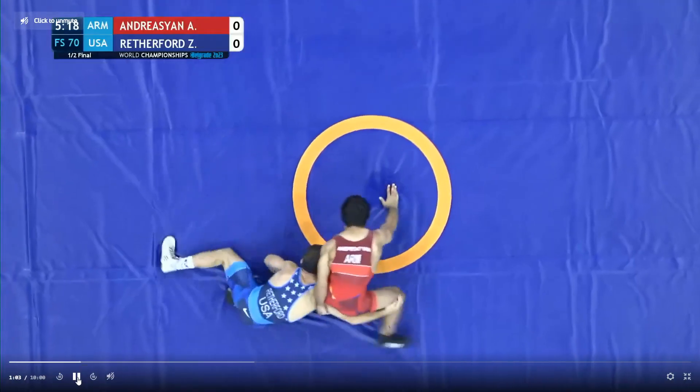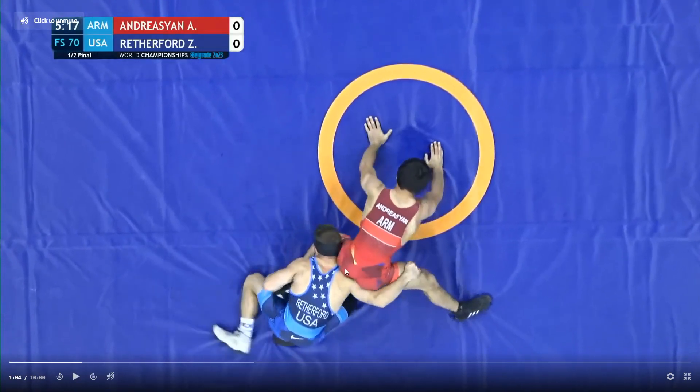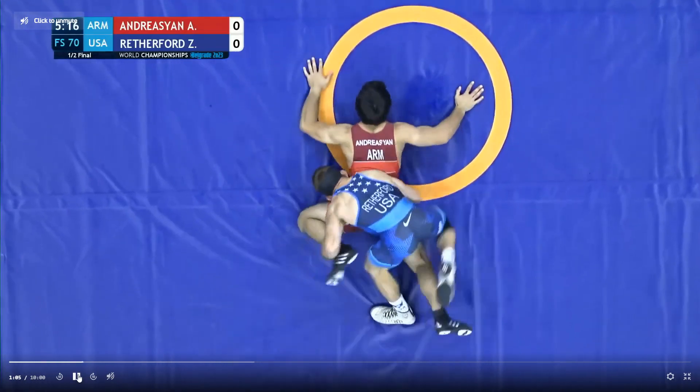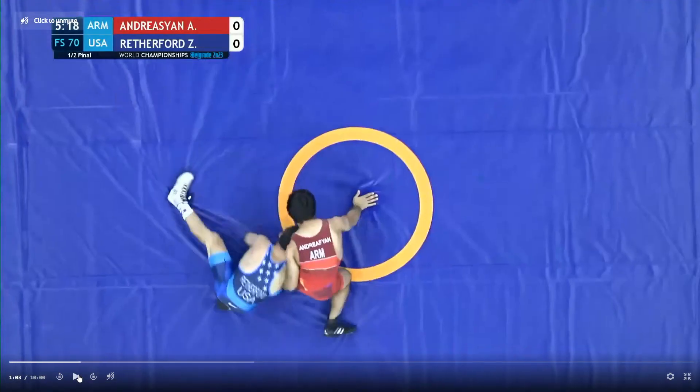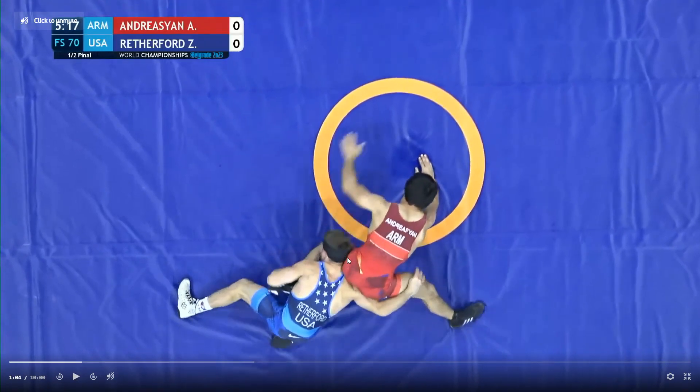As he's coming through, I want to show you something right here. See how tight his neck is right here? This neck is extremely important to be tight here to get that backside takedown. Number one, he's going to get angles. Right now he's going left hand on the ankle, right hand on the knee. He could start the shelf, but he already has such a great angle. Watch how he backs up right here and puts his neck — see how his neck's super tight right here?